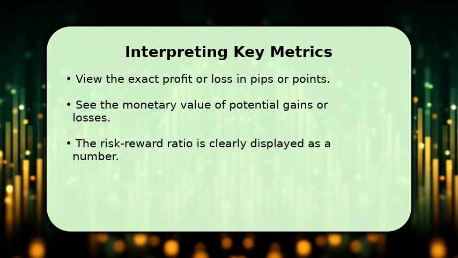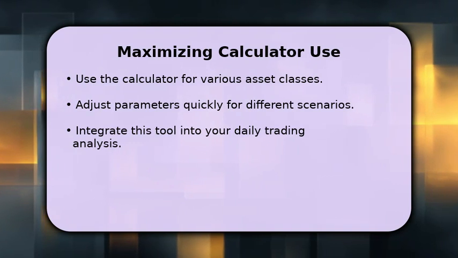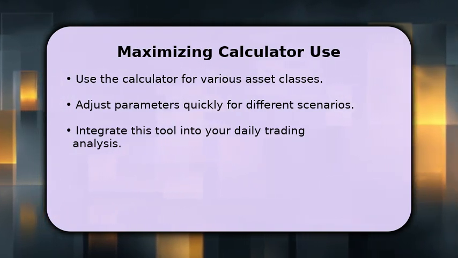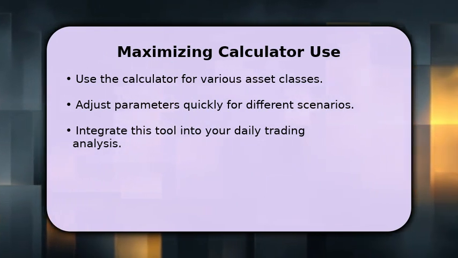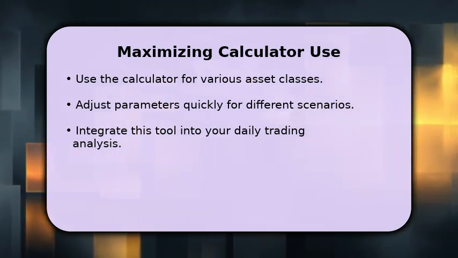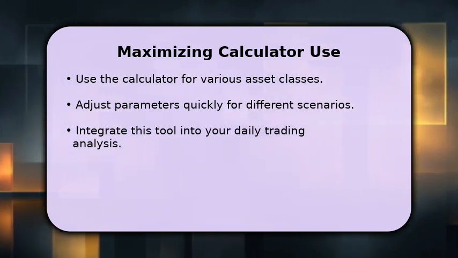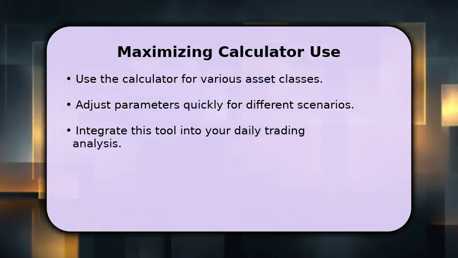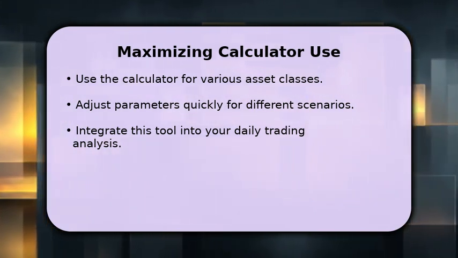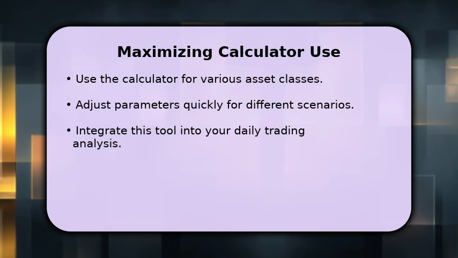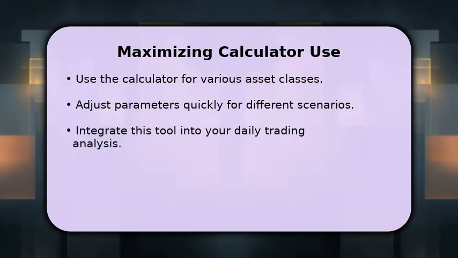your potential loss. To maximize your use of the TradingView calculator, remember its versatility. It's effective across various asset classes, from stocks to cryptocurrencies. You can quickly adjust your entry, stop-loss, and target prices to explore different trade scenarios in real time. Make this tool a regular part of your pre-trade analysis to consistently evaluate risk and reward, enhancing your overall trading strategy and decision-making process.